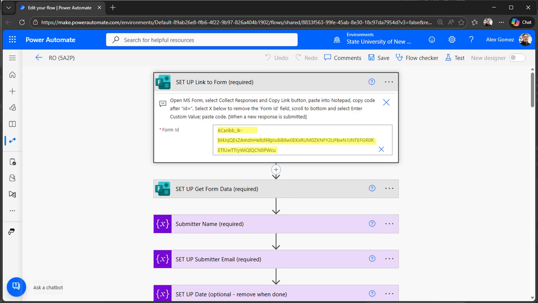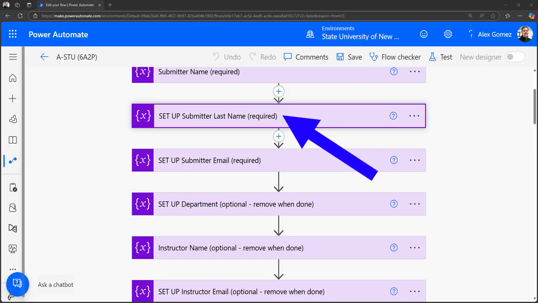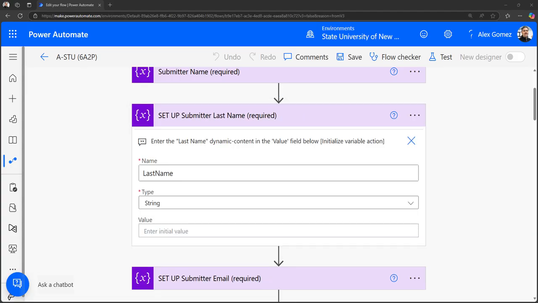The highlighted form ID links the flow to the correct form, and the blueprint instructions explain how to update that ID. To open or close an action, select the middle of the action box. Each action will have a descriptive name and may have tags like setup, required, and optional. The blueprint will explain what each of these means and how and when to update them. Each action includes action notes. The bracketed text shows the action type, while the preceding text provides the instructions.